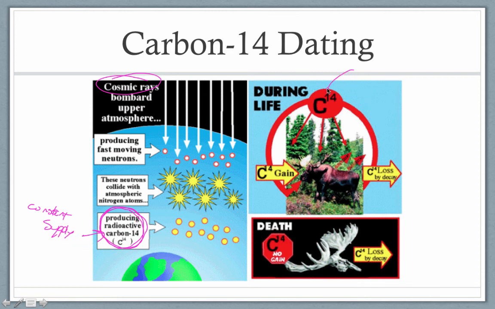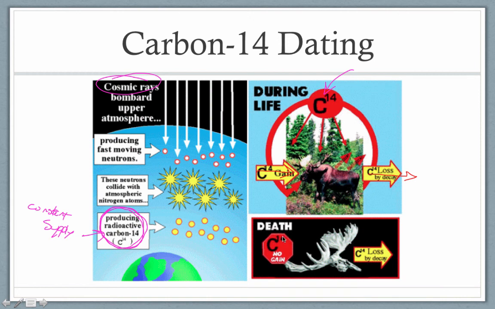That carbon-14 then disseminates into our atmosphere. It's taken up by plants, which is eventually taken up by living organisms that eat those plants. So we get this constant supply of carbon-14 in, and then a constant decay of carbon-14 out because it's radioactive. And the end result is, while living, the amount of carbon-14 here is very constant.